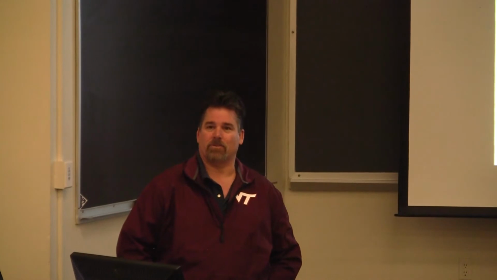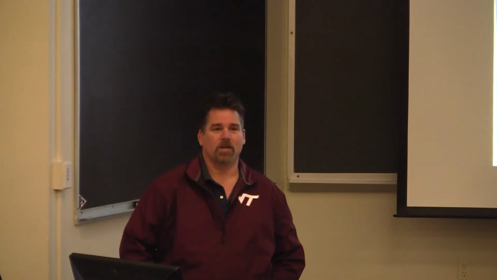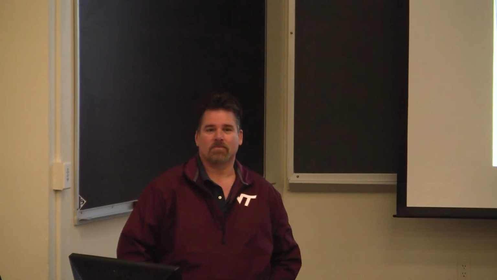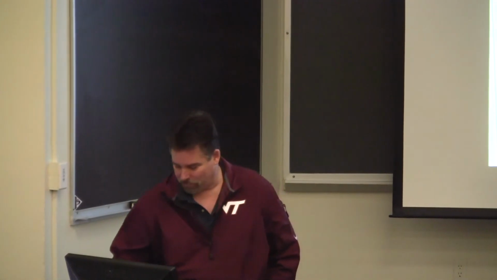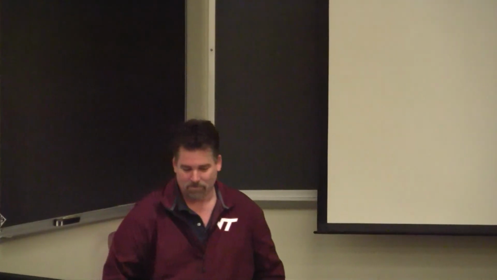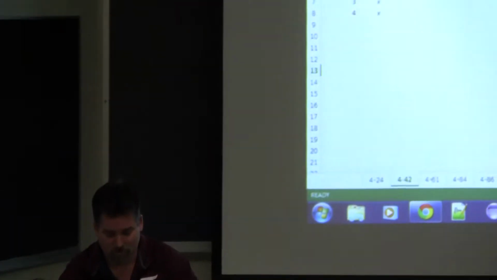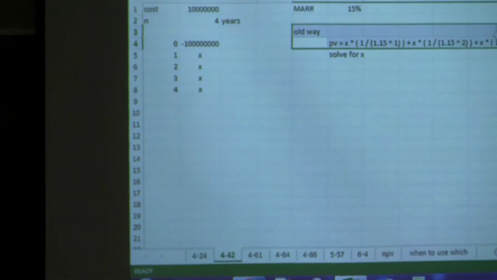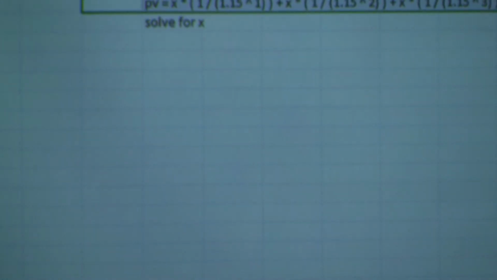And with interest, that needs to be greater than the $10 million that you spent. So the old way of solving, where X is your payment value and the terms represent the interest in years 1, 2, 3, 4. Does that look familiar? Was that fun doing it that way?